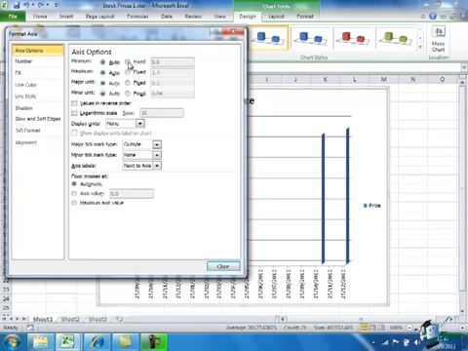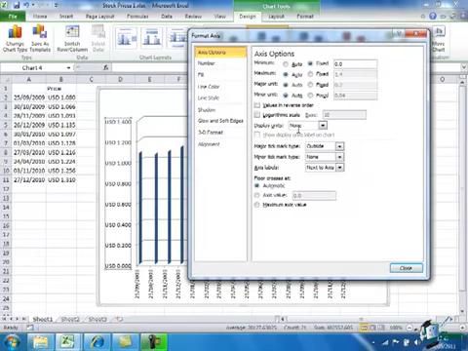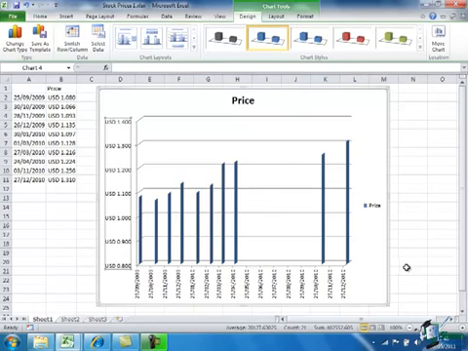If I change the minimum to fixed, and instead of the chart starting at $0, supposing I started it at 0.8, now watch what happens. The whole chart appearance is greatly changed by the fact that it appears to vary very markedly over the period we're looking at. And if you wanted to basically present this as a price that was increasing well, that sort of value would really help your argument.